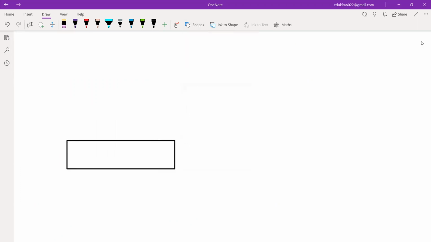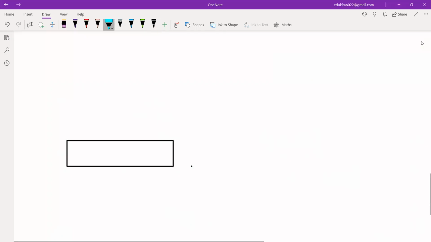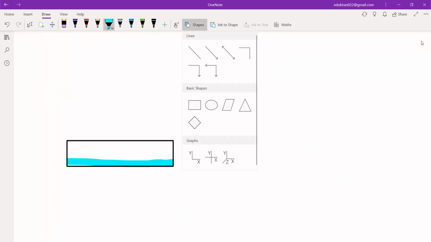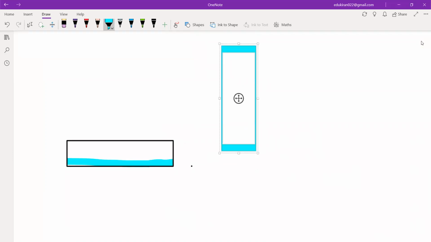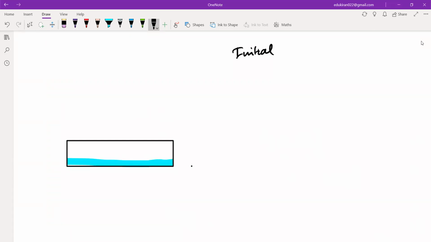We have a system like this, in which we have some water like this. Let us take the system only. These are the initial conditions. Initially the water is present here, and we have some water vapor molecules like this. Due to these water vapor molecules, there will be some pressure, right? This is the P of H2O.